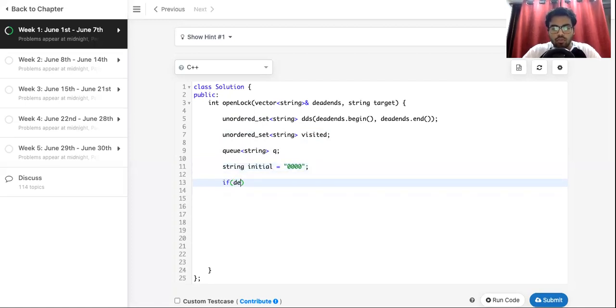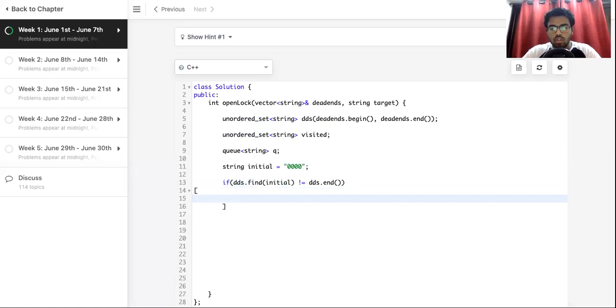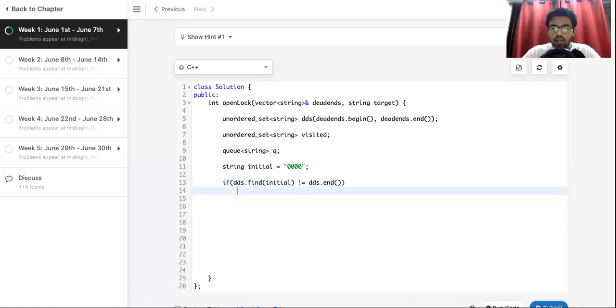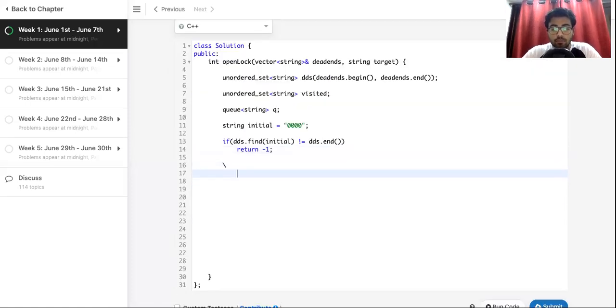Now if we find initial in the dead ends, that means we have found the initial state in the dead ends. That means we cannot go ahead, because dead ends means you can't take that state, right? So therefore we'll return -1. This will be the base condition that we need to check first, which is an edge case.